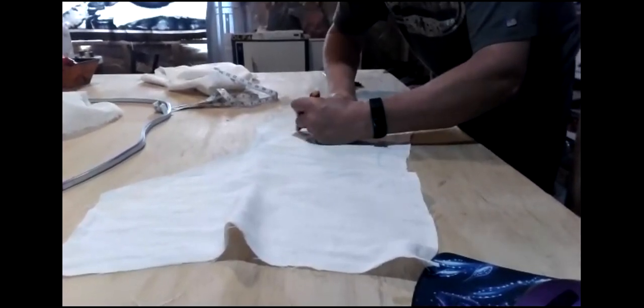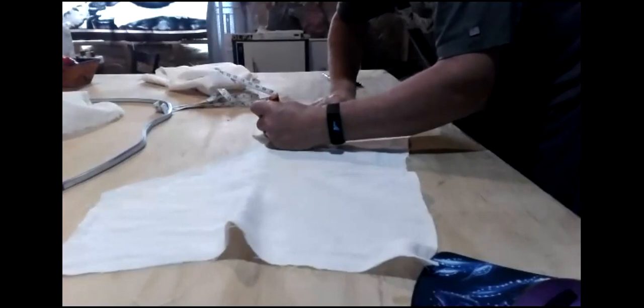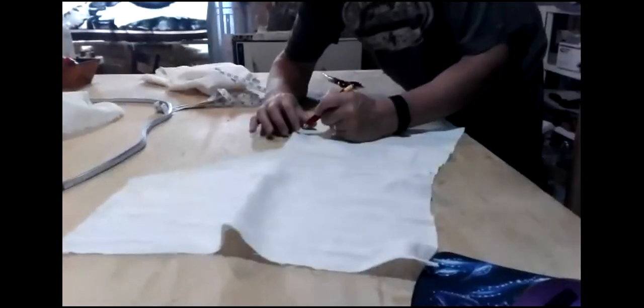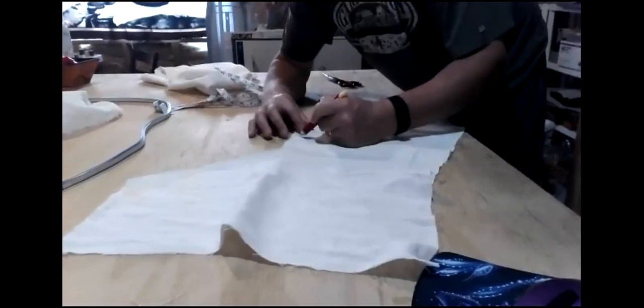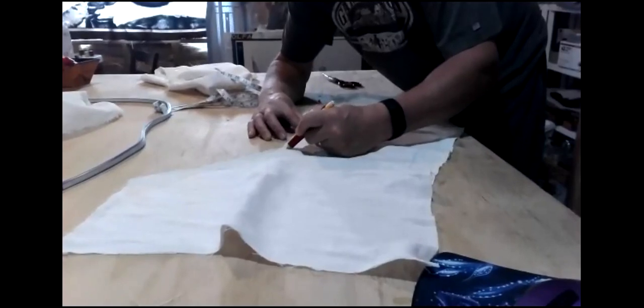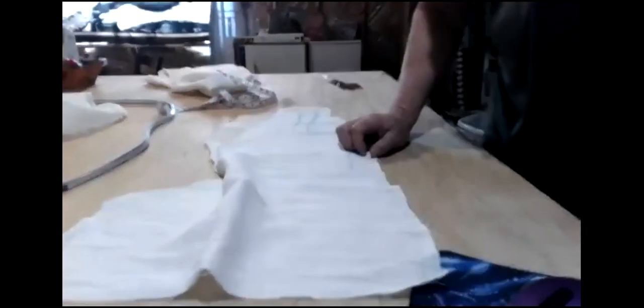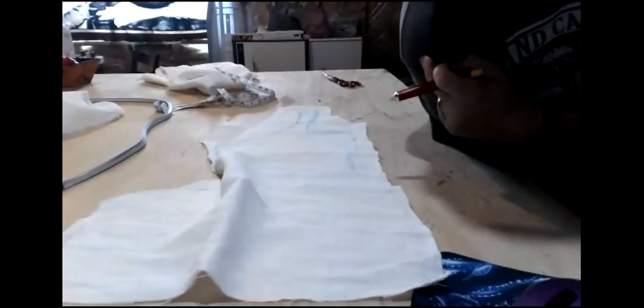One of the things to consider with this as well is that the narrow shoulder at the top is kind of a product of the fact that the sleeve and the arm's eye are inset into the shoulder cap a little bit. So rather than going to the point of the shoulder, instead of measuring here at the end of the shoulder, the sleeve is actually going to cap over so that it follows this inside curve right here. You all right?